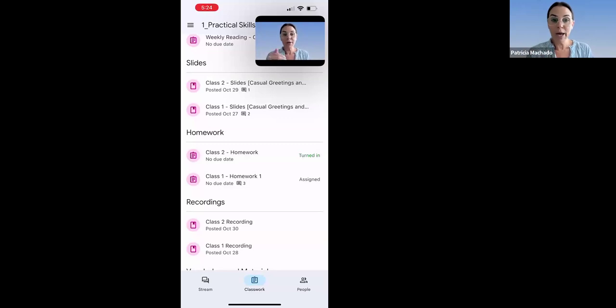Now you have to wait for your teacher to give you the feedback on your homework. The moment you click turn in, your teacher already receives your homework. And then they have a time before the class when they're going to correct all homework.